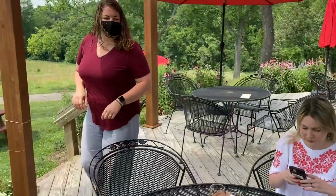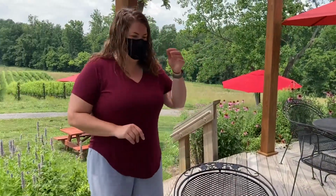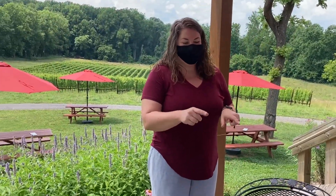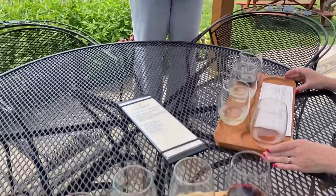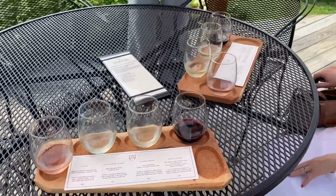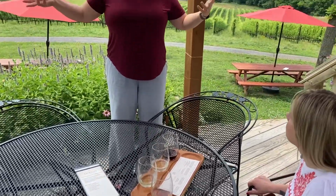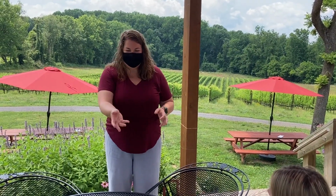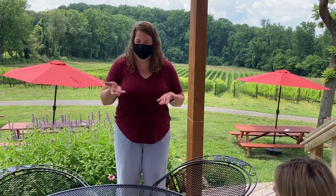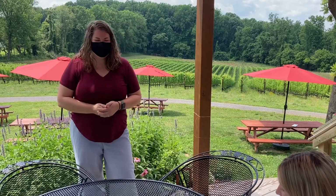So Polly, who is the co-owner, she lived in Argentina for 16 years, and these boards are from Argentina. They're a native Argentinian wood. They're asado boards. So in Argentina, they do these big open fire cooking experiences called asados, and they use these boards to actually cut up the meat and eat, and they have different sauces, I guess. And so the glasses just fit in perfectly, and so we've been using them as our flight boards. That is so cool. A neat little thing.